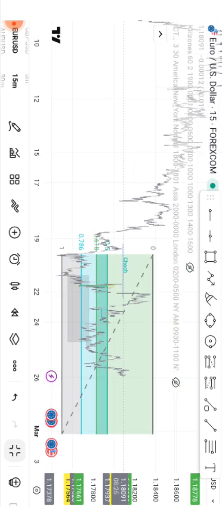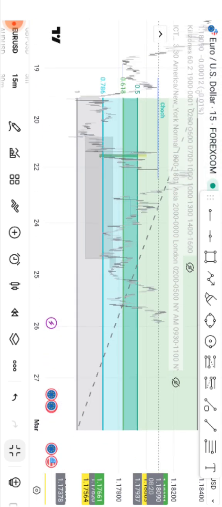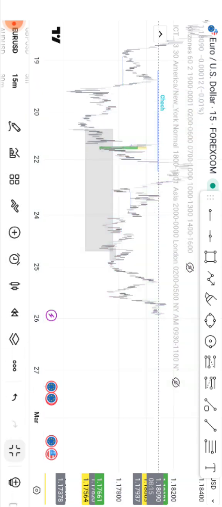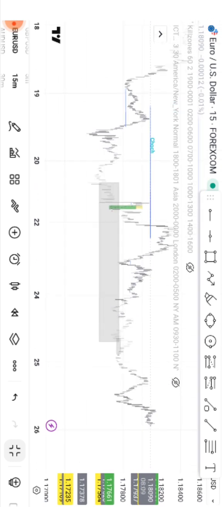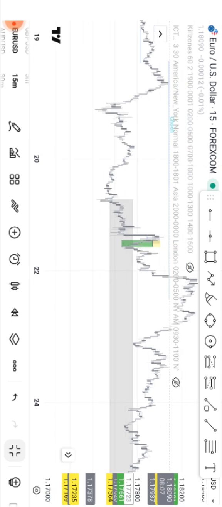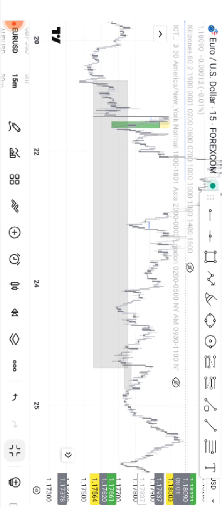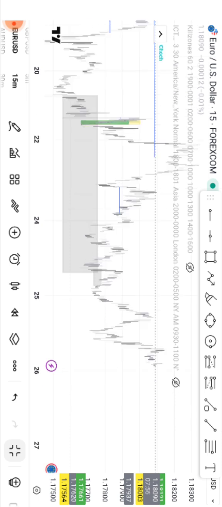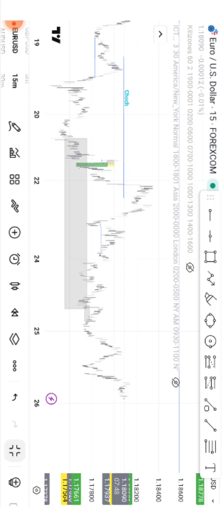By the way, this is my fib settings. These are the levels I use, especially the 0.786 level. The moment price got back to my fib setting, I took it, and I marked this level of support here. And yes, I incorporate support and resistance into my strategy. I trade SMC though, but it's basically support and resistance after all. So price got back to my support level, which piqued my interest.